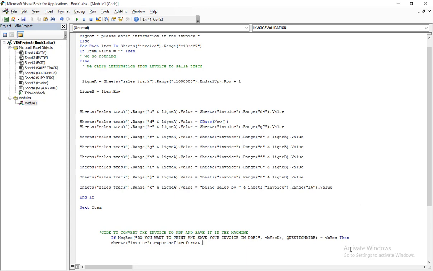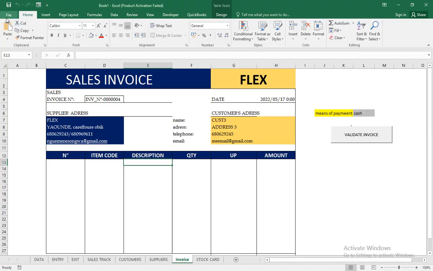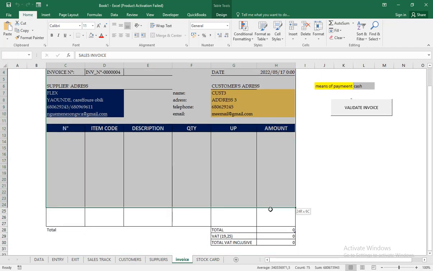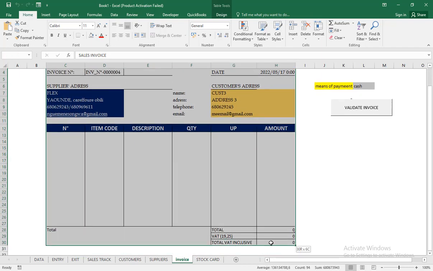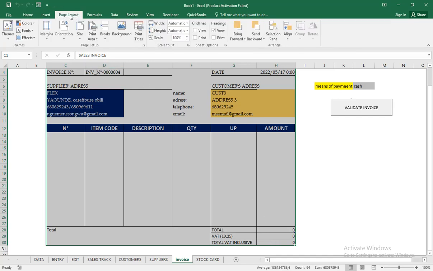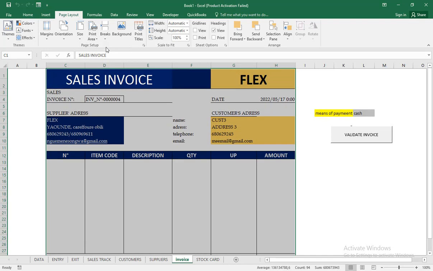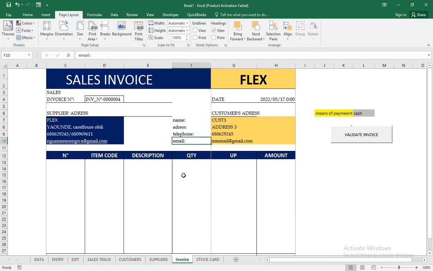But before we get to that, I'll go back to my Excel sheet, and I'm going to design a print area. We saw in the previous video how to create a print area. A print area, meaning since this worksheet is large, we're going to design an area which can be printed. So my print area is going to be all this our worksheet. So this is going to be our print area. I come on page layout, then I set this as the print area. So this is the area that it is going to be printing.